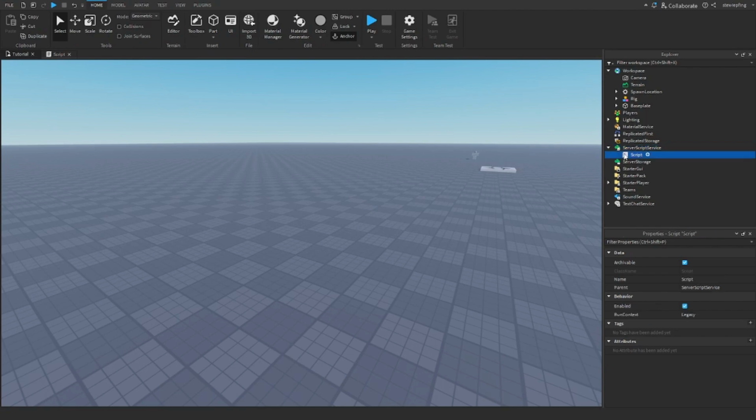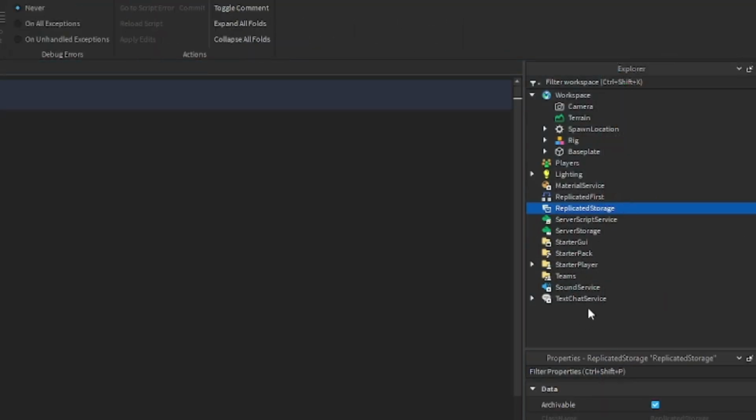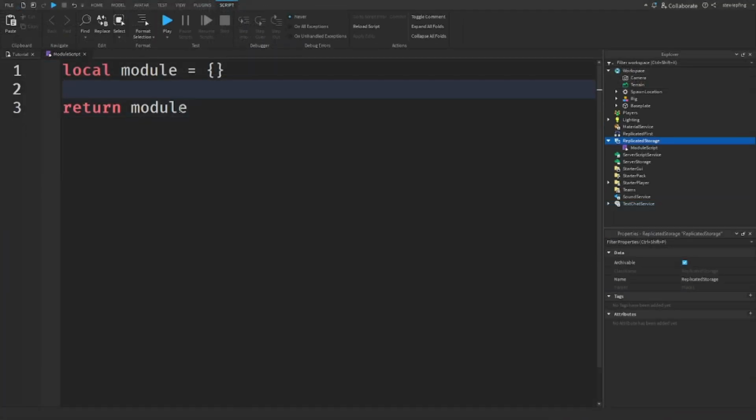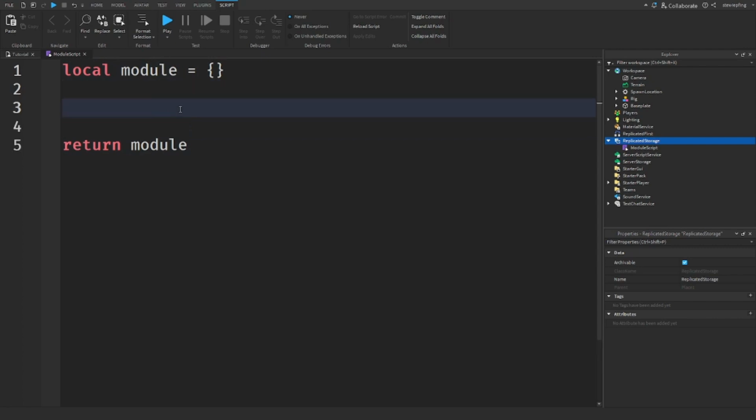All right, so let's say we had a module here. We're going to insert a module script into ReplicatedStorage, and we had some variables we wanted to define, and maybe some variables that we would only use in the code. That exactly leads me to my next point. Why would they do this? Why would you put an underscore before a variable name?